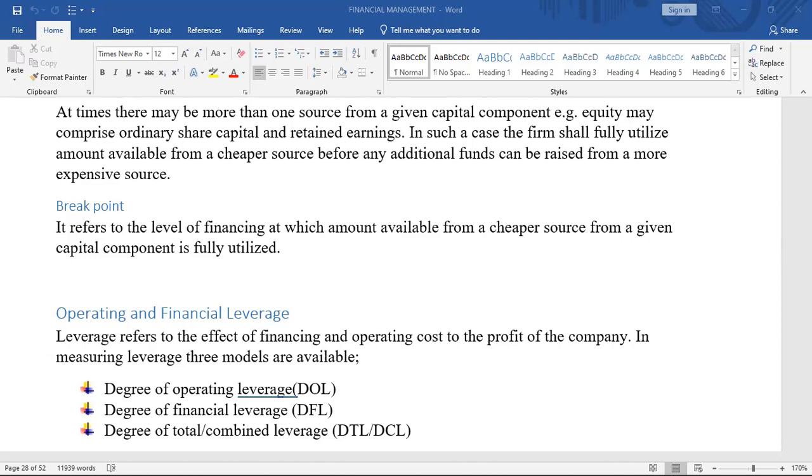So there are two separate sources of funds which can be used to finance the new projects which the organization is to undertake. Let me just look for a question for this, so that I will be able to explain to you in a better way when doing an illustration.